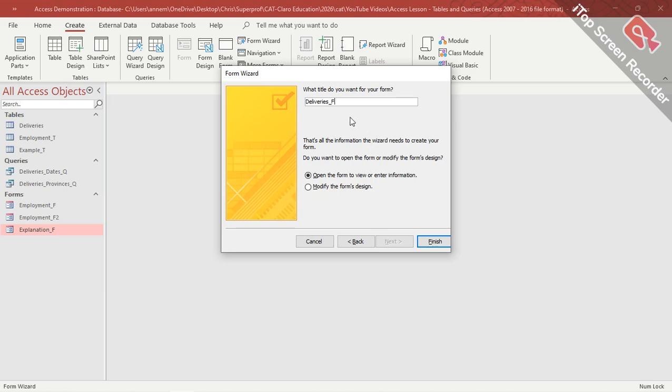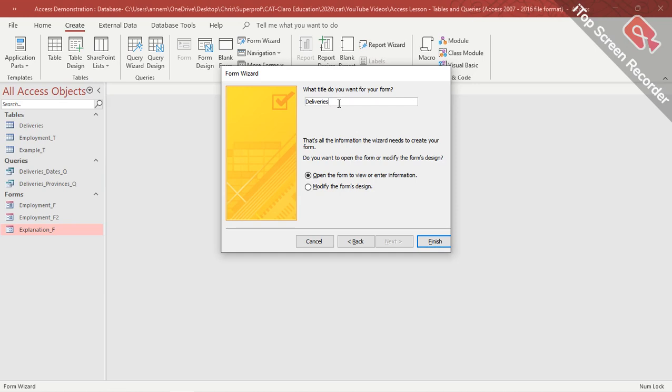Just remember that when you're creating names for your tables, your queries, your forms, and even your fields within Access, it needs to be one word. The reason why I put the underscore in is to have the space so I can read it easier, but also to keep it as one word.